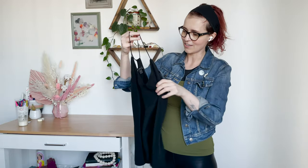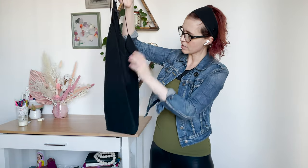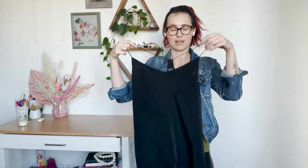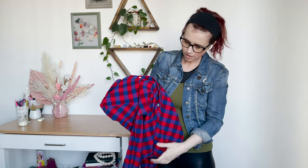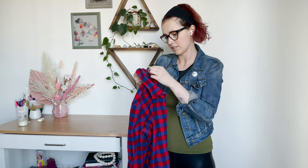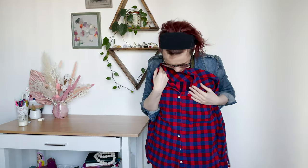This is another J.Crew tank — kind of similar to the last one in style, but it's a size six, just a basic black tank. Very cute, maybe I'll bundle those. Throw them with a pair of jeans — this is like that classic going-out top look. This is another J.Crew shirt with all the buttons accounted for. It is plaid, it's called the boy shirt — just a cute, heavier weight button-front shirt, size 4, a little bit oversized but very lovely. Good condition. J.Crew, can't go wrong.